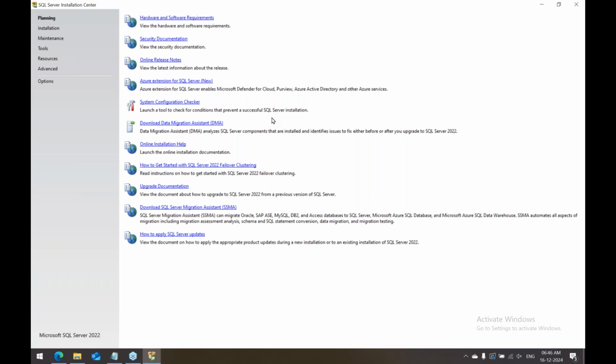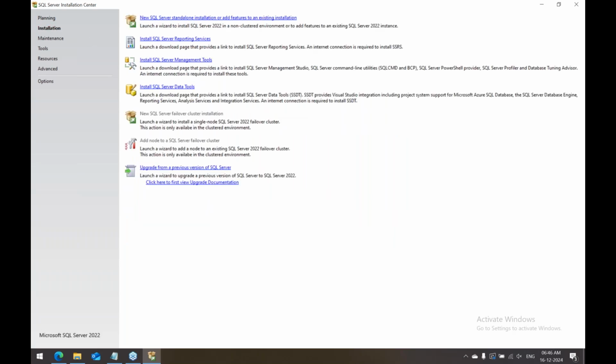Exactly. Here it is. Click on installation left. Next, what else? New installation, SQL Server. Installation left, new installation right. Right side, first one, top one.